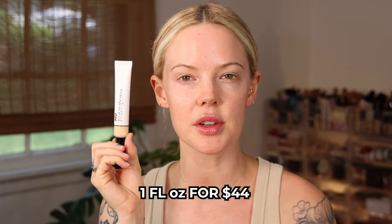Back to beauty. You get one fluid ounce for $44. The coverage claims that it is light with a radiant finish. It has hyaluronic acid, glycerin, and mallow. The mallow is supposed to brighten the skin. Glycerin is obviously supposed to moisturize, and hyaluronic acid is supposed to plump your skin with the moisture that's already there. It does claim up to 24-hour wear.